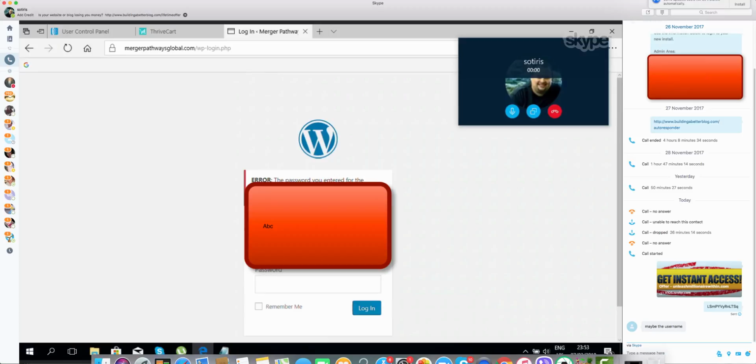It just says the password's incorrect, so just click lost your password. Click lost your password because the username's right. So just click lost your password and then put in your username and it'll send you a new one. Because it was the wrong username, it would tell you it's the wrong username. Okay, and then you just need to go into your email, just grab the password, put in your username, and then the password. I think you have to change the password in your email. So you need to log into your email, change the password, and then the new password will be what you put there.